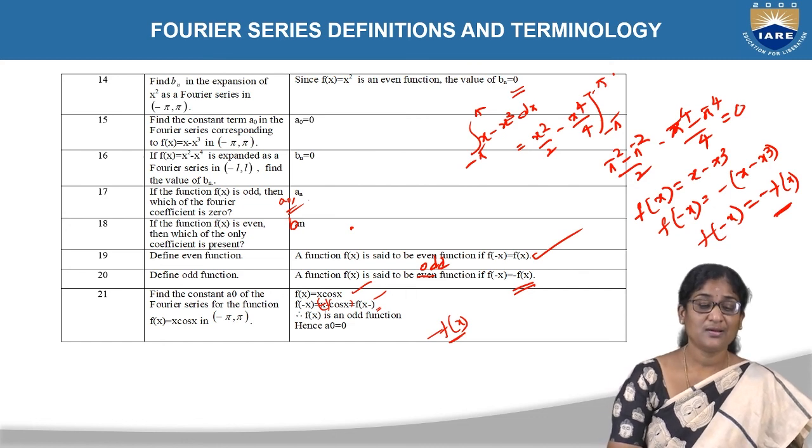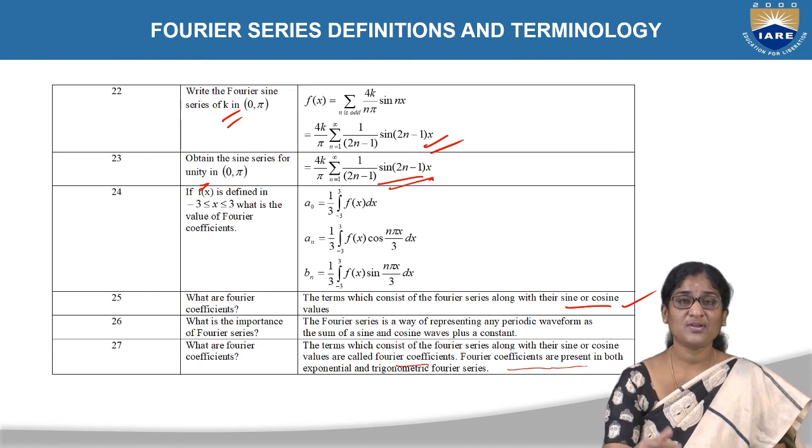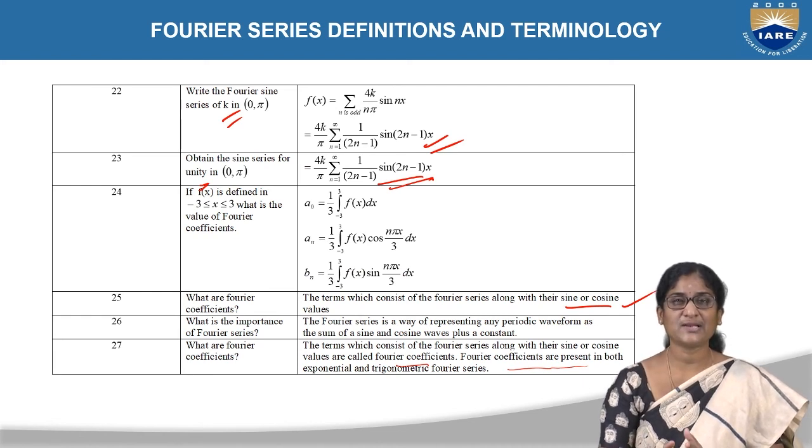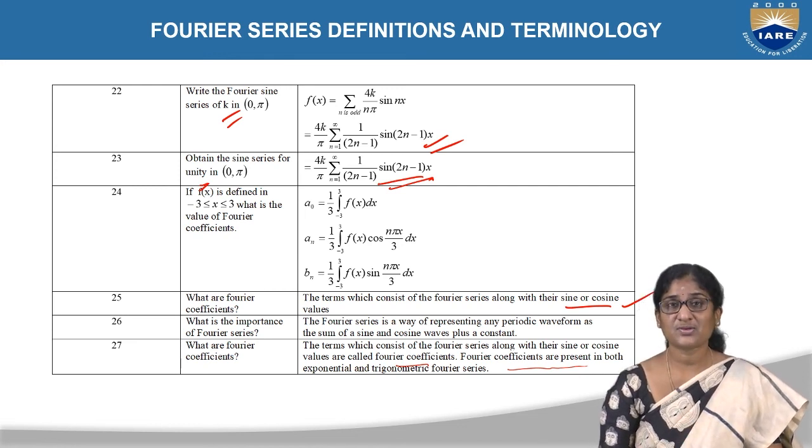We have also taken examples of the coefficients: how to calculate the coefficients of odd functions and of even functions. We also learned about convergence, what a discontinuity is and where the series converges, and when a function is said to be odd or even. This is the minimum knowledge a student should have before starting the unit, applying the Fourier series to any functions.